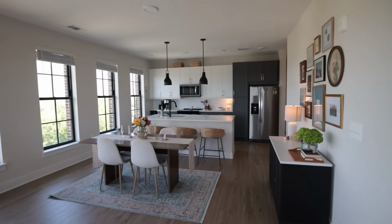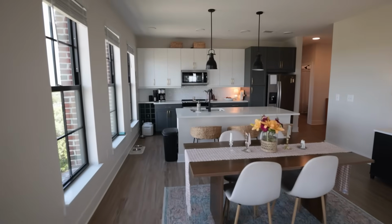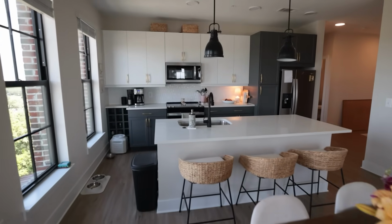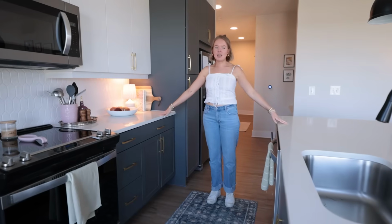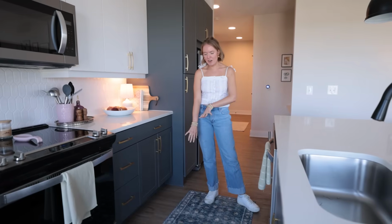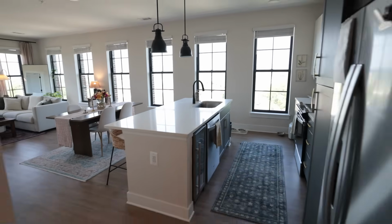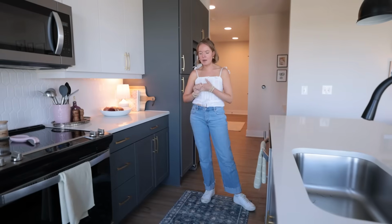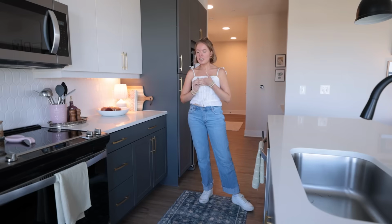So we really like cooking at home and eating most of our meals at home. So I really prioritized having a nice big kitchen when we were looking for apartments. And this one definitely fit the bill. We have plenty of space, plenty of cabinets. We have a nice big island. And this rug was one of my favorite purchases. It's just from Amazon. I believe it's the Rifle Paper Company and Loloy collab, but I just think it adds so much fun, color, and texture to the kitchen.